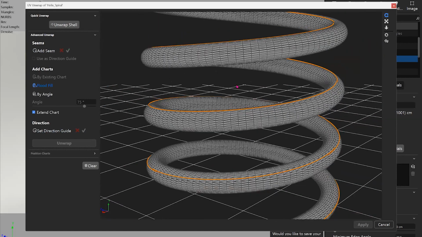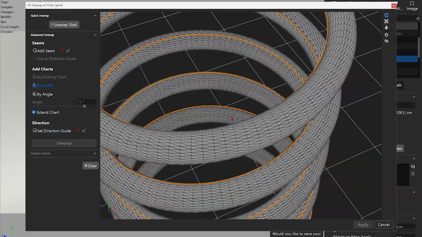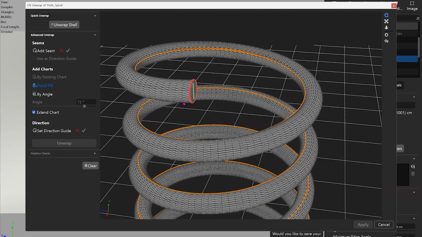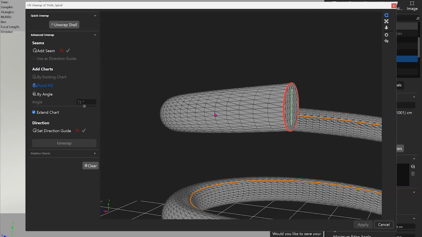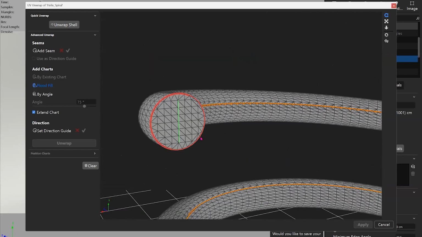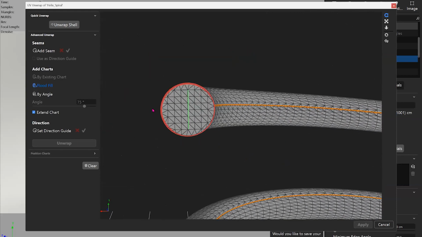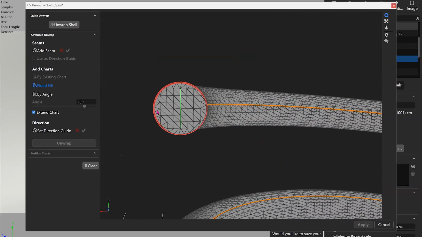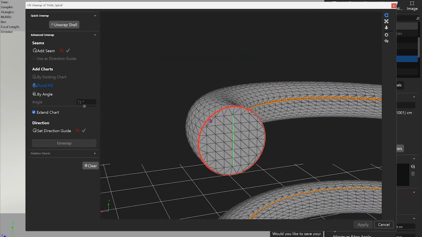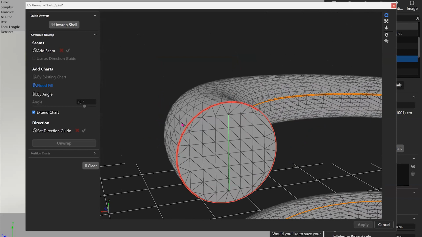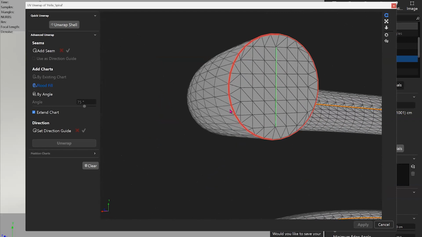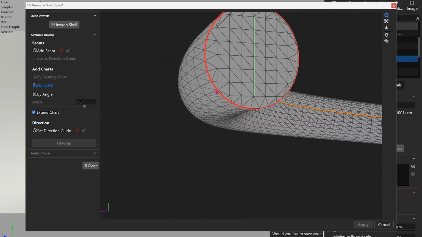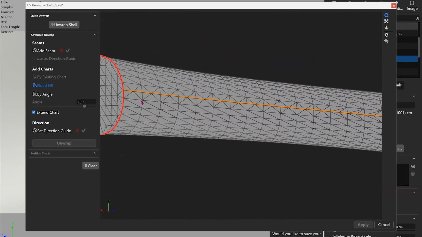Now going back to that takeaway, it's not always perfect. We can, though, look at some of the areas and try to guess where we might see some stretching. Oftentimes, it may be right on the other side of where your seam is, or it could be in these areas where we've got these vertices not really aligning. And all of these are pretty much lined up very well. We can see how the lines are connecting with that side there.